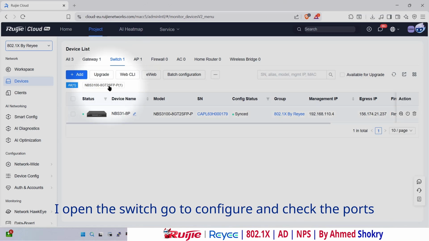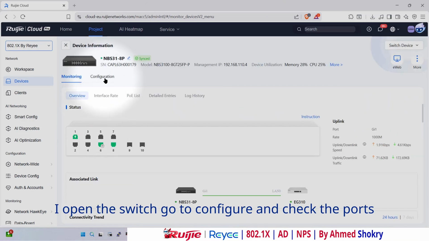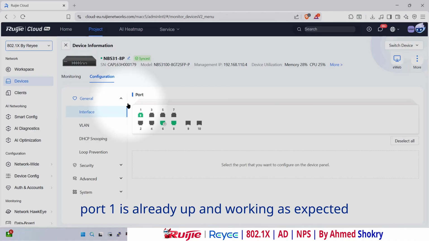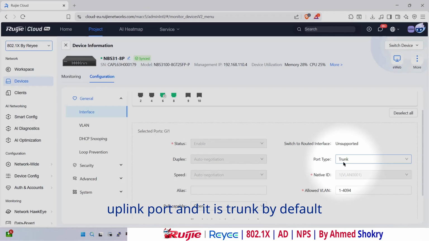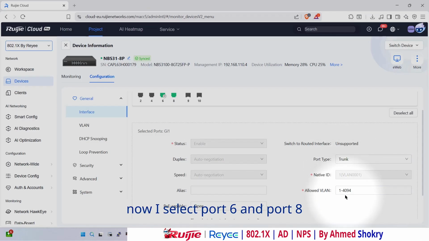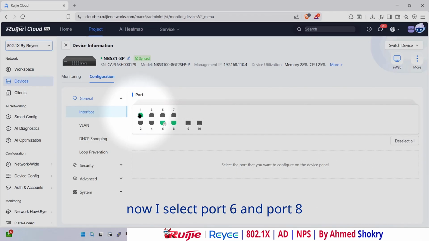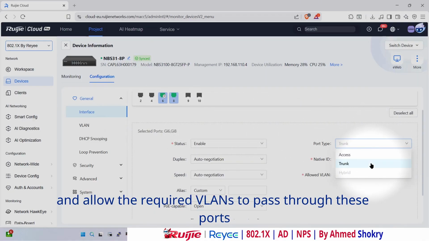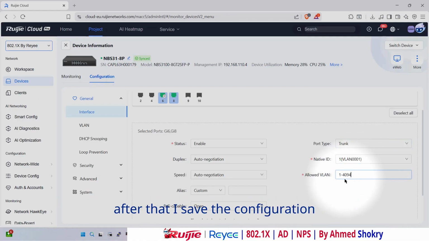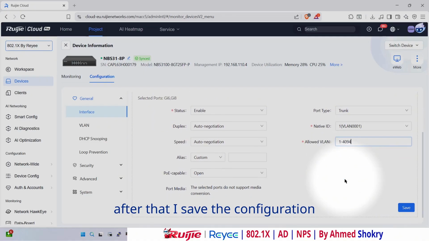I open the switch, go to Configure, and check the ports. Port 1 is already up and working as expected, uplink port, and it is trunk by default. Now I select port 6 and port 8, change the port type to trunk, and allow the required VLANs to pass through these ports. After that, I save the configuration.